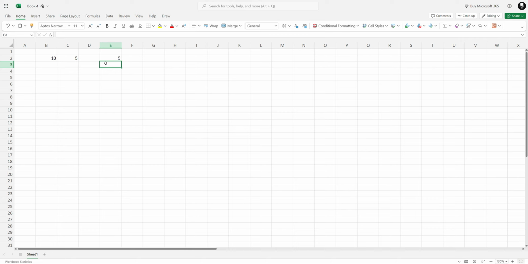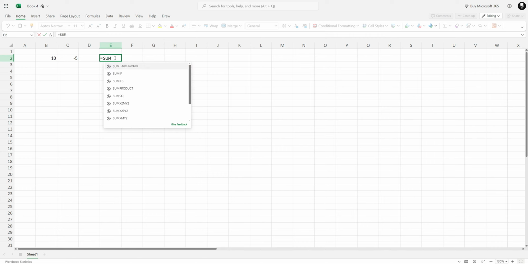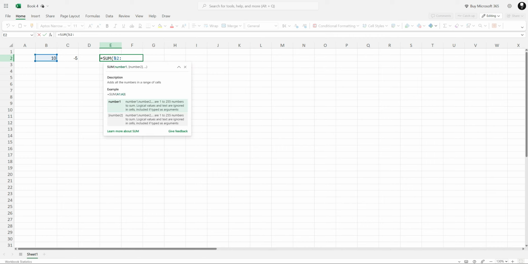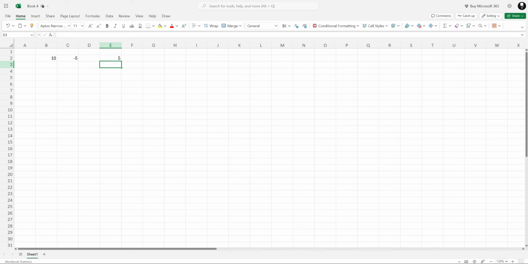You can also subtract numbers by using the sum function with a negative number. For example, if you have 10 in cell B2 and want to subtract 5 in cell C2, you can type -5 directly in cell C2. Then, in an empty cell, type =SUM(B2:C2) and press Enter. The result will be 5. These are simple ways to subtract numbers in Excel, whether you're subtracting two specific numbers, numbers in cells, or using the sum function with a negative value.